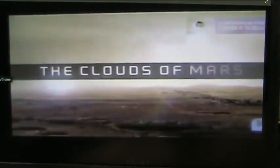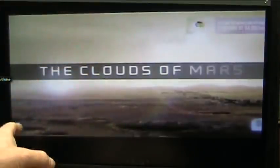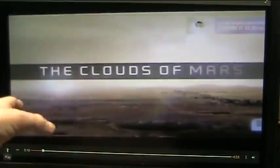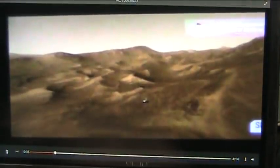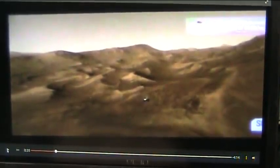I believe I have just shown pretty convincing evidence that there was life on Mars, and that would create methane, because everything decomposes. It's still decomposing now, and they have found clouds of methane on Mars, and they are astounded. For the last 10 years, they won't pay attention to me — I've been telling them what's going on there. Ever since NASA first began its exploration of Mars, the space agency has struggled with the question of whether there could be life on the red planet, and now it just might have an answer. They have no clue what they're doing. They think there are bugs underneath the surface and see methane in the atmosphere. It's sticking right in their face. This upsets me every day for 10 years, but I suppose things take time. Thank you.